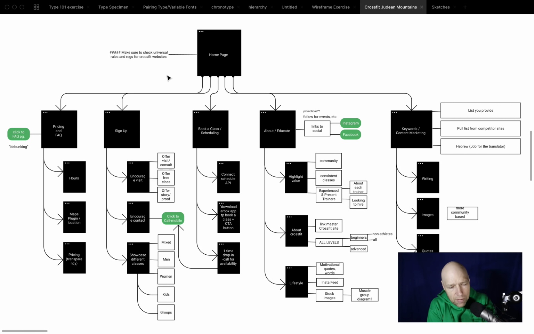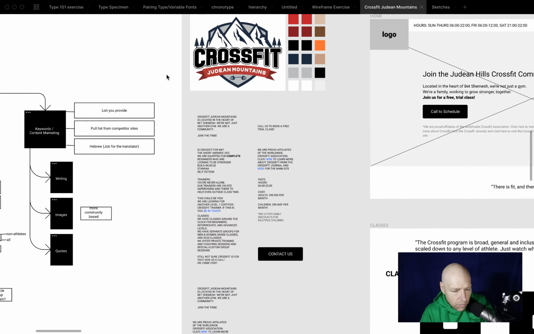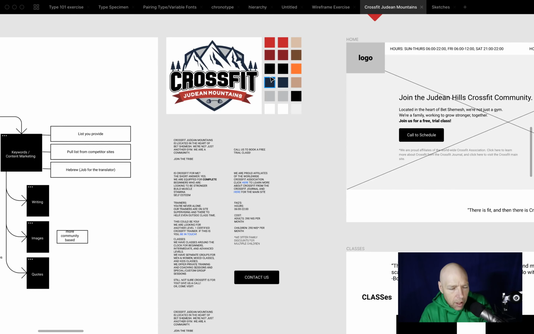So she has five major areas coming off the homepage: pricing, sign up, booking, about, educate, and then there's a keyword component as well. There's the logo that's provided. She's not having to come up with the logo.